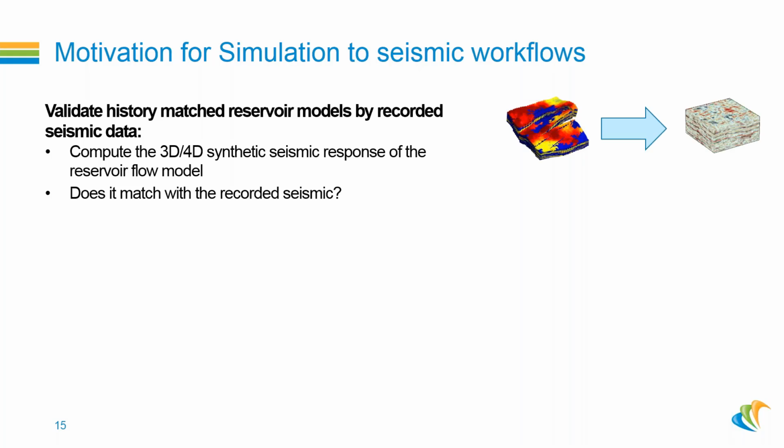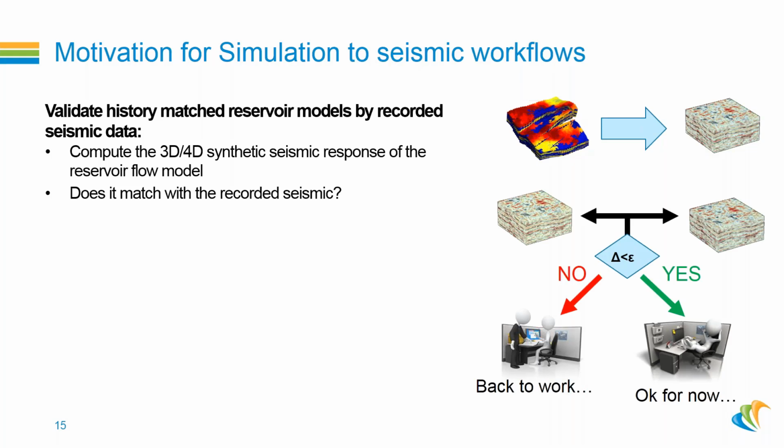This is the workflow. We have our reservoir model, we calculate synthetic data, and does that synthetic match the current seismic? If yes, that's fine, and our reservoir model is fine, so it's matching our hard data, which is seismic data. If not, there will be some problem with the reservoir model, or we may need to do some processing change on the seismic data as well.